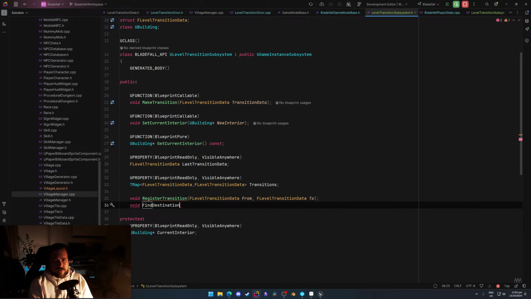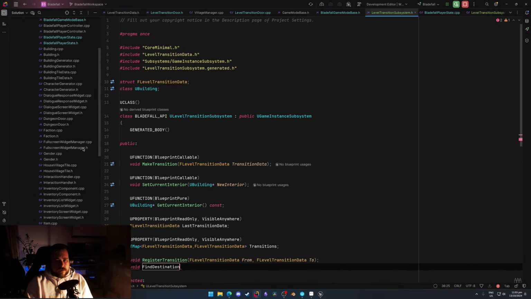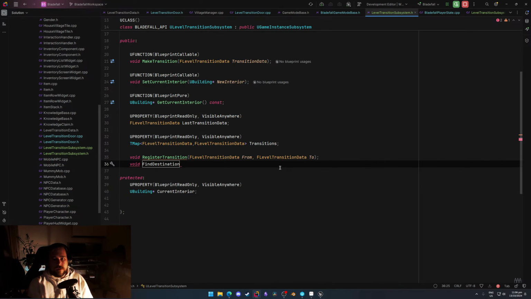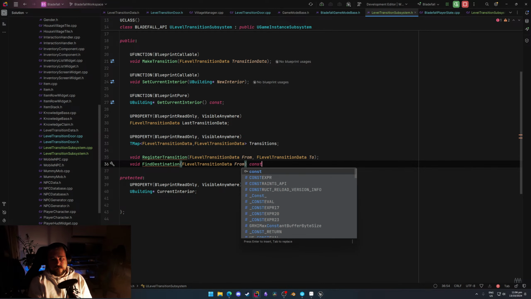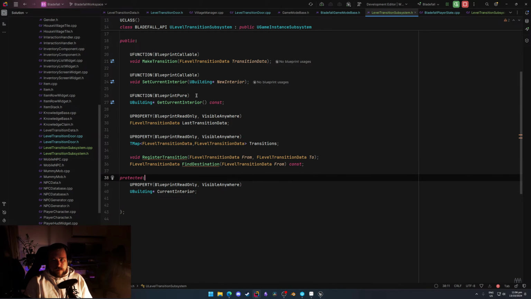Why am I getting deja vu like I've already wrote this code before? I don't know, maybe I just thought about writing it. Find destination based on this. Okay, and both of those can be blueprint callable functions.